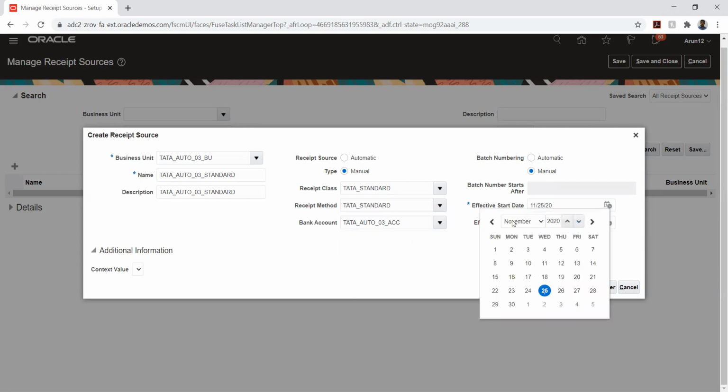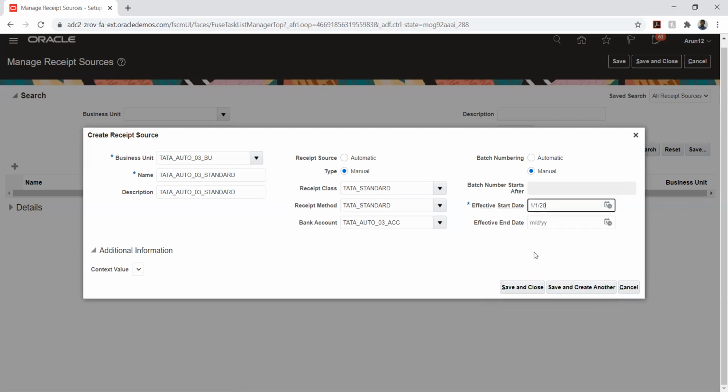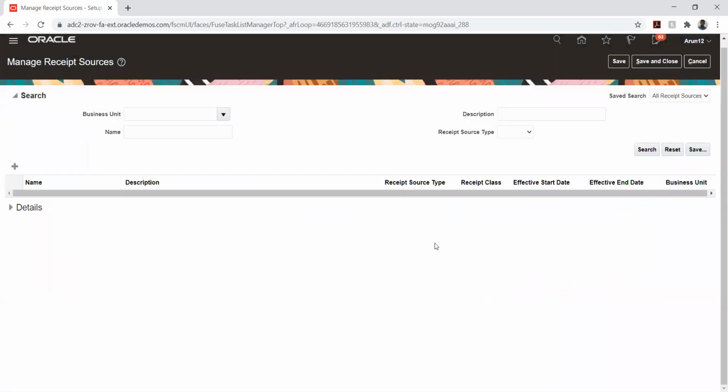That is the reason Oracle, or even the standard practice, will not allow us to do any sort of automation inside this particular setup, any sort of setup. That's why we will have the automation only for the transaction, but not for the setup. A few things, like the calendar and other things, they have automated wherever it is possible, but here it is still a manual option.